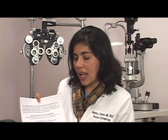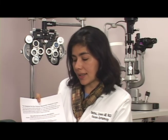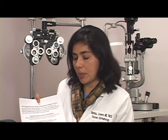If none of these treatments work, we continue to go up the ladder, and then we start talking about the patient purchasing a moisture chamber pair of glasses. That's something that the patient will sometimes sleep with or use during the day. It essentially allows the moisture to lubricate the cornea during the day and at nighttime. And if this doesn't work, we'll go on to autologous serum, which is where we use the patient's own blood to create a special super tear that's full of all kinds of immunoglobulins and proteins, as well as very good lipids. If this doesn't work, we'll go on to Prokera contact lens, and usually we'll use that if there's severe dry eye, or neovascularization, new blood vessels along the cornea.